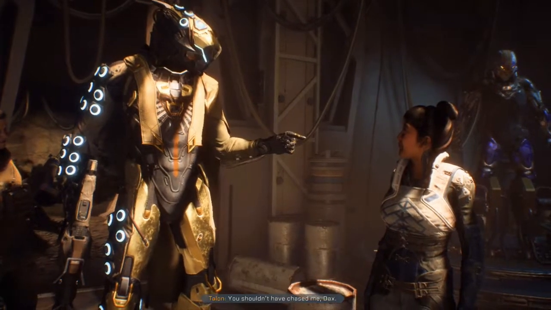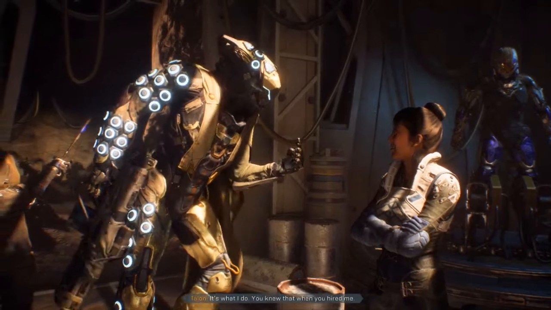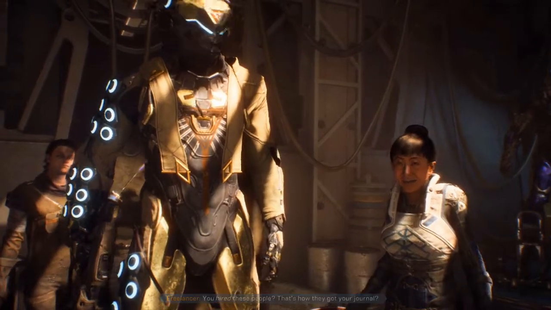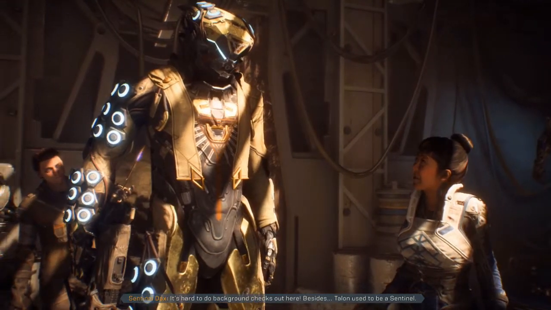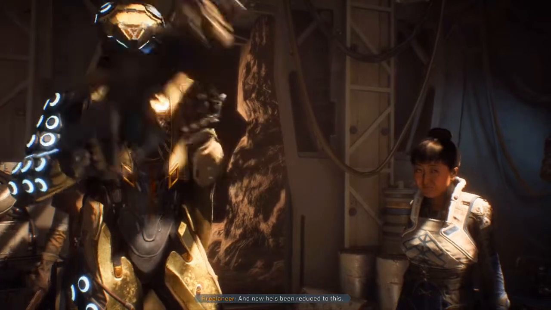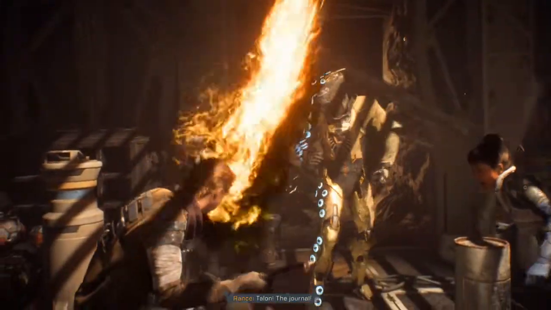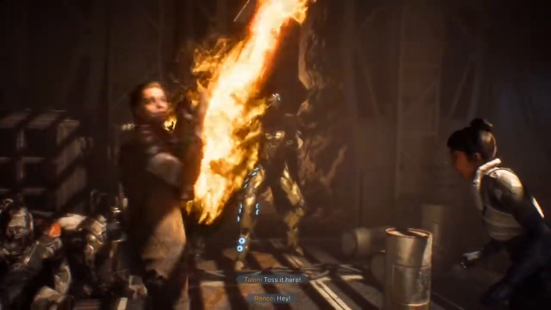You shouldn't have chased me, Dax. You shouldn't have robbed me, Talon. It's what I do. You knew that when you hired me. You hired these people? That's how they got your journal? It's hard to do background checks out here. Besides, Talon used to be a sentinel. And now he's been reduced to this. And you die first. Talon! The journal! Toss it here! Hey! Look out!